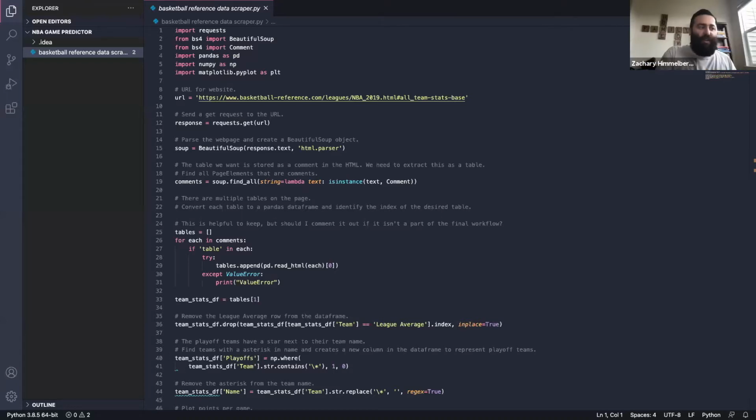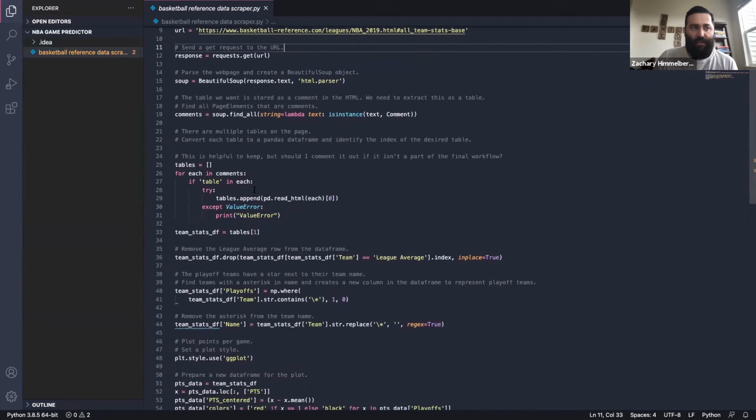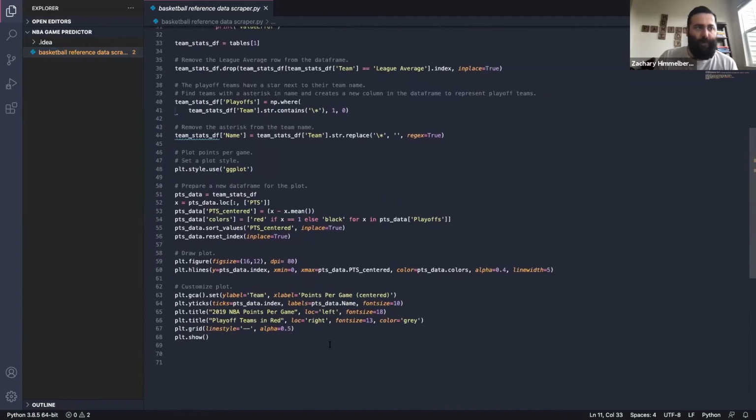So, like I said, I was having some problems deciding on a project. For this week, what I decided on was to go to my favorite basketball statistics website, basketballreference.com, and pull some data on team statistics, do a little bit of organizing that data, and then make a simple plot for one of the statistics.